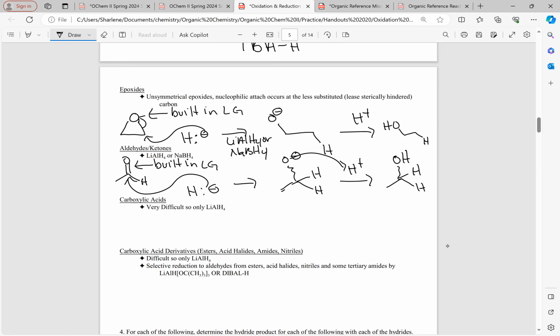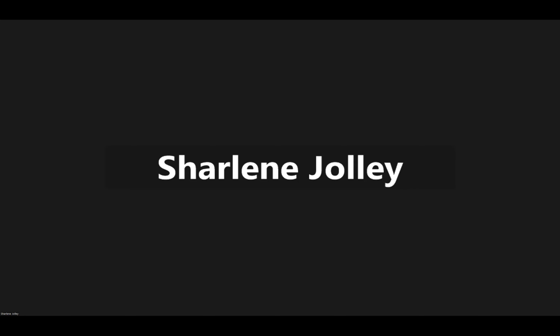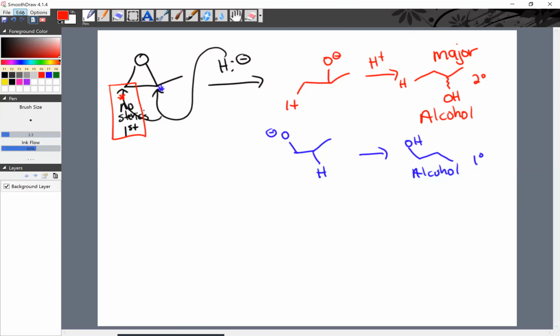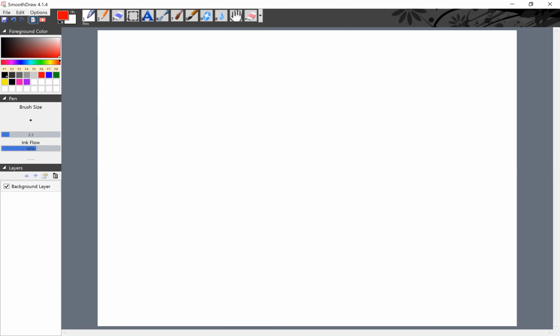Okay, but I am going to go to the whiteboard and do another example that's bigger and prettier. All right, that was an example of an aldehyde. Let's do an example of a ketone. All right, so we've got our wonderful little ketone right here. So lithium aluminum hydride or sodium borohydride. Okay, sodium borohydride isn't very strong, so it's used really nicely for aldehydes and ketones. So I'm going to put sodium borohydride right here. So the first step would be reacting with sodium borohydride, and the second step would be to protonate it.